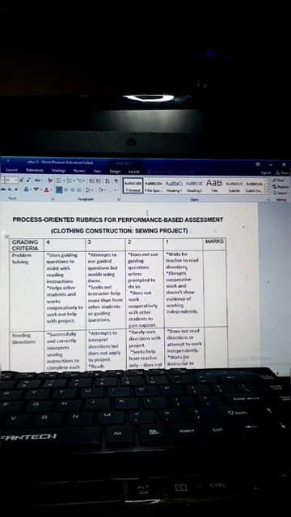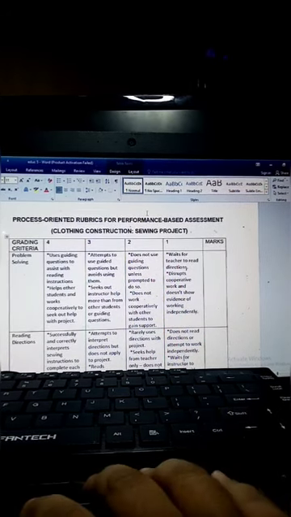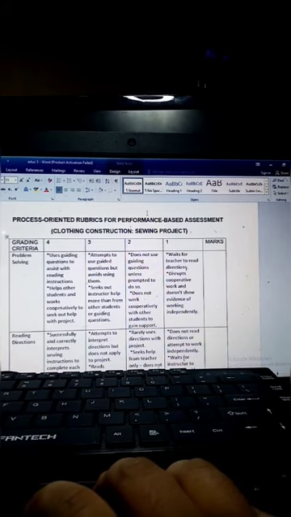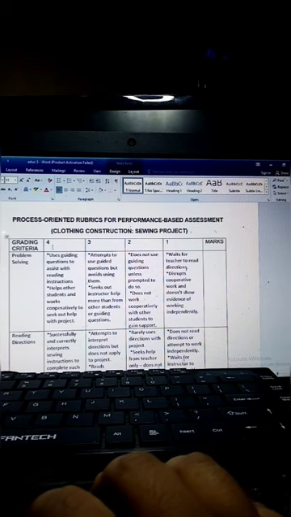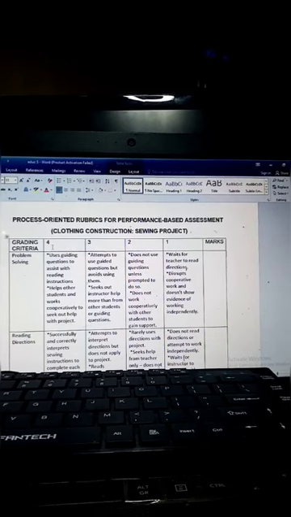So from the word itself, process-oriented rubrics, we can understand that this rubric is prepared in order to assess the performance of the student during the process of doing the task.